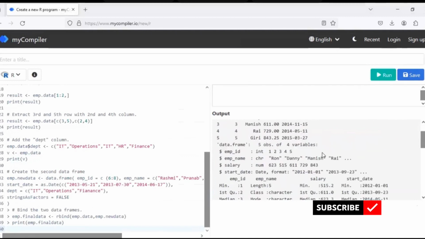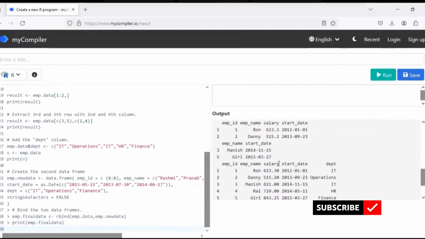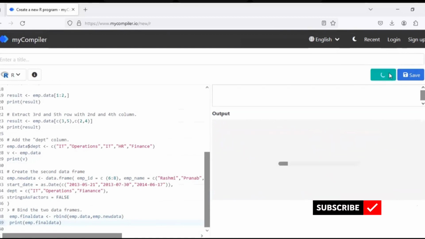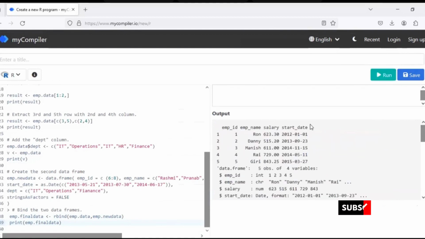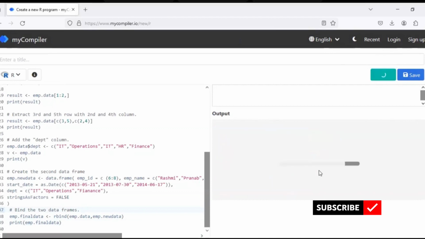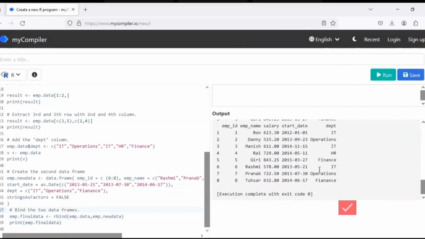So the final data frame you could see, like you have the additional data. Okay, this should not be there. You should be able to read the error, if an error is coming.